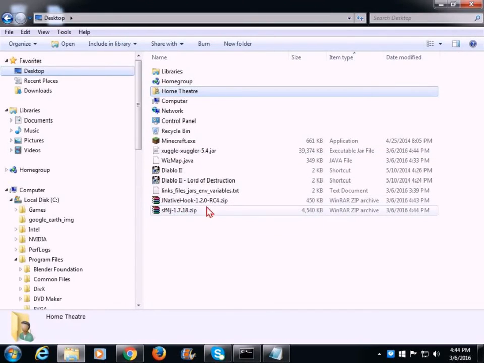Now we need to open up the zip files and get at the actual jars. And again, you need a utility to open zip files. So go ahead and maybe download WinRAR. That's what I use. It's pretty common, pretty popular, and pretty stable. So once you have the zip files and you have a utility to open them, go ahead and double click on those zip files and search for the actual jar files that we need.